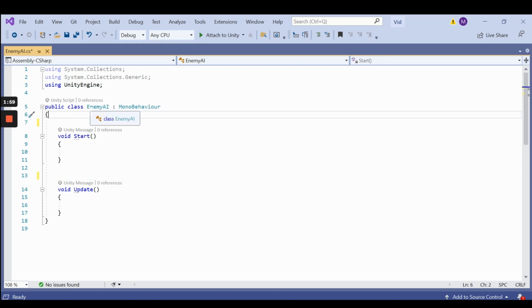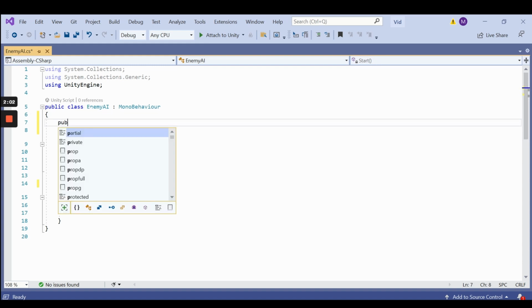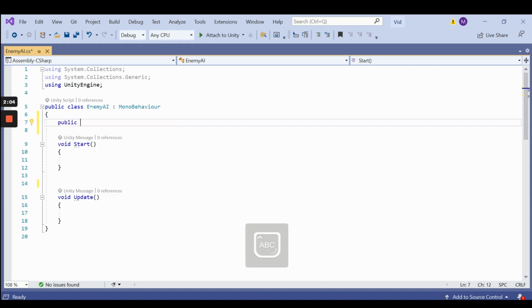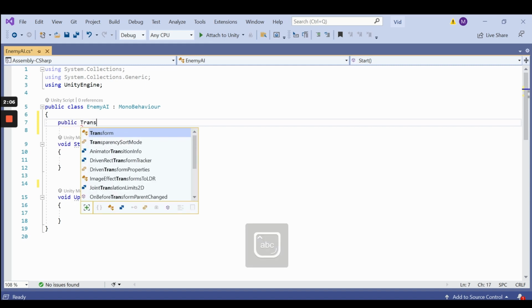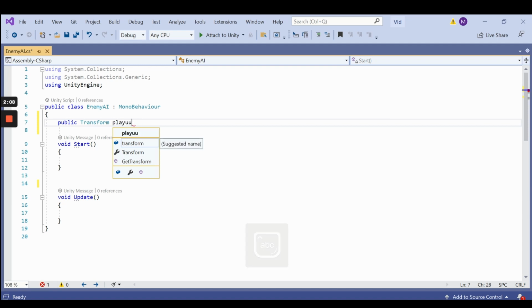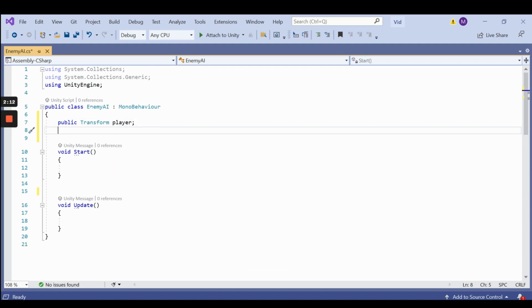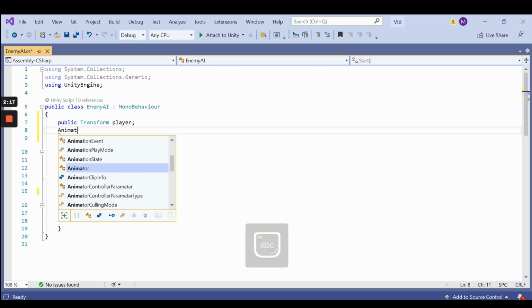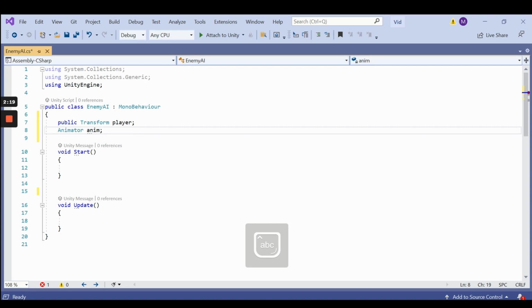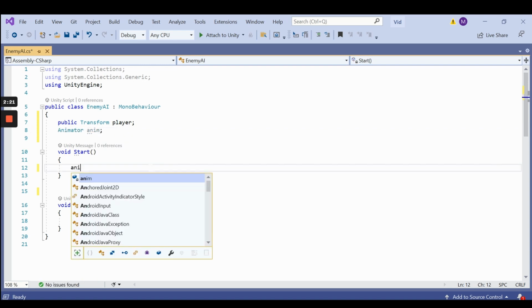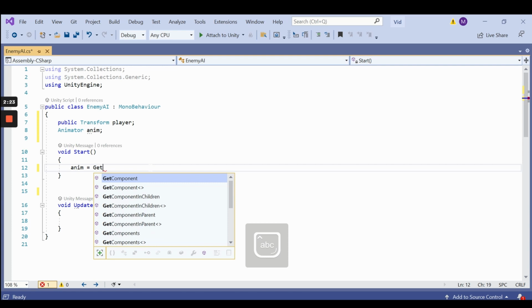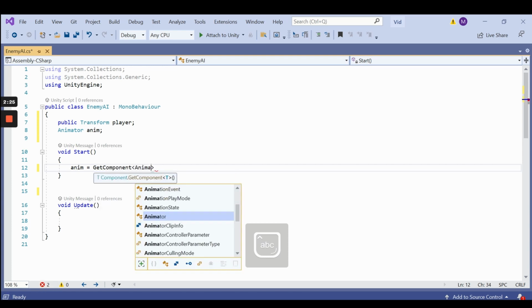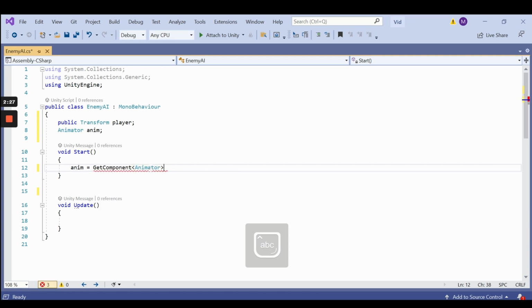Let's write here public Transform player, because we need the player position. Another thing is the animator, anim. Let's go to Start. anim is equal to GetComponent Animator. Good.